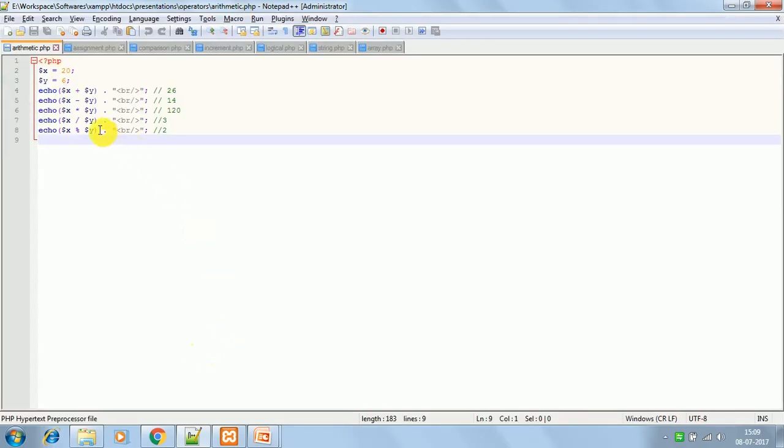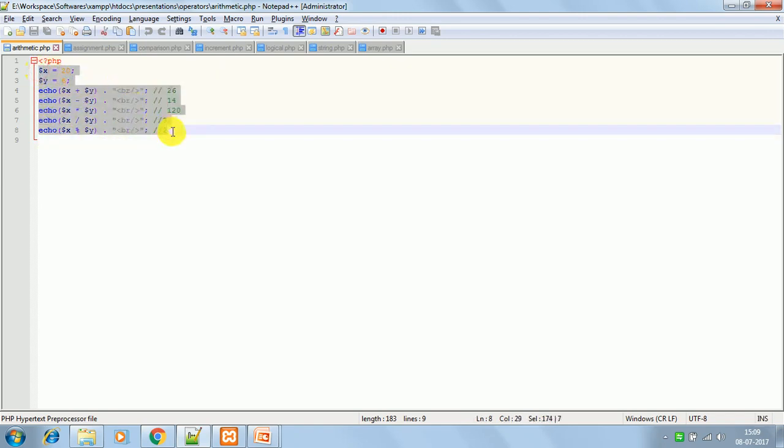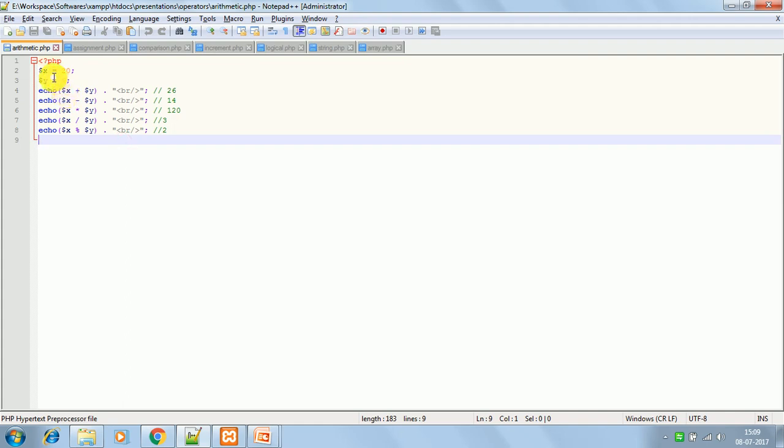This is the example which I have created for displaying the usage of arithmetic operators. We have a variable called $x, which has the value 20, and $y has the value 6. Now let's perform the addition of these two variables. It should output 26, right? Now this is the subtraction operator, so 20 minus 6 is 14. Now this is multiplication, so it should be 120.